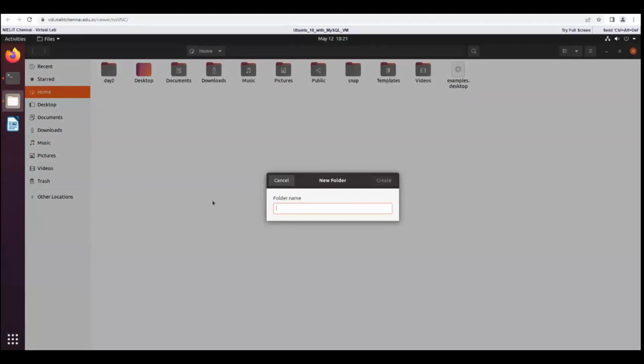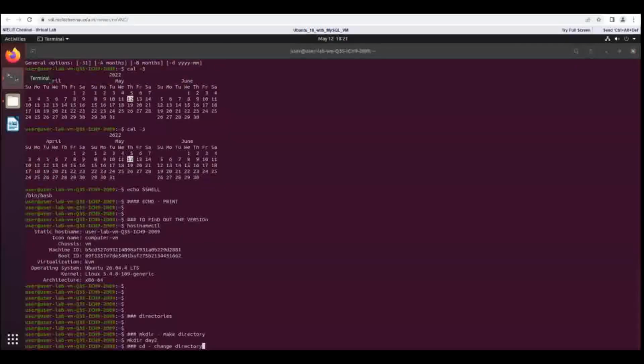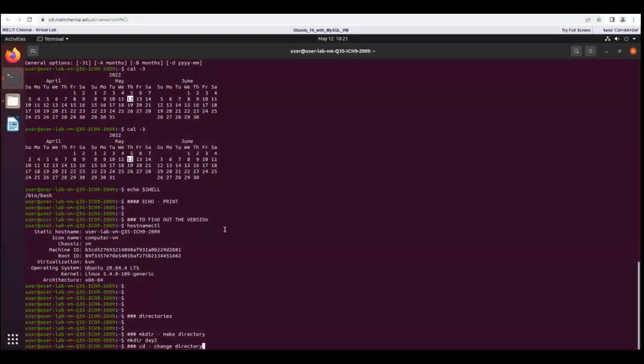But here, as we are working in a terminal, we are giving commands. This is a command for creating a directory. This is a command for moving to that particular directory. This is the command for deleting a directory. Is it okay now? Both are the same, but here I am doing it by giving commands because I'm working in a terminal. I think some people had this doubt. I think now I have cleared that doubt. Is it okay now?